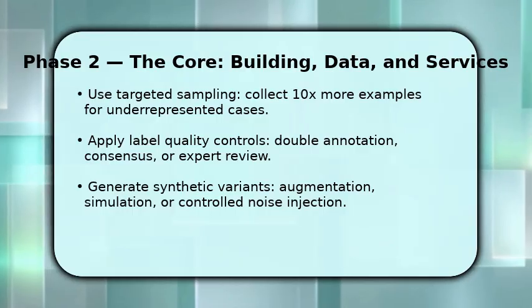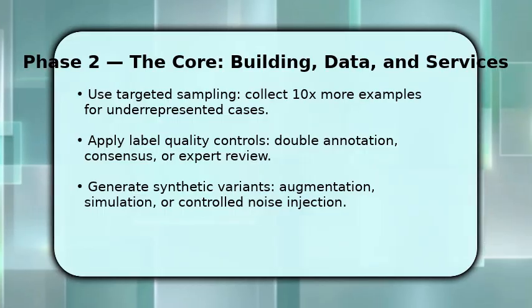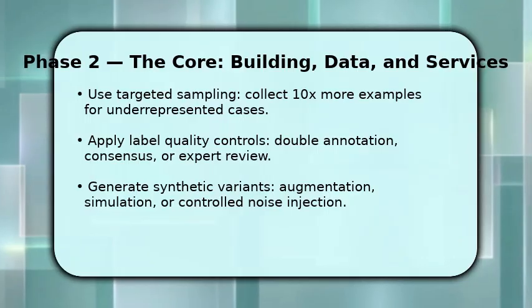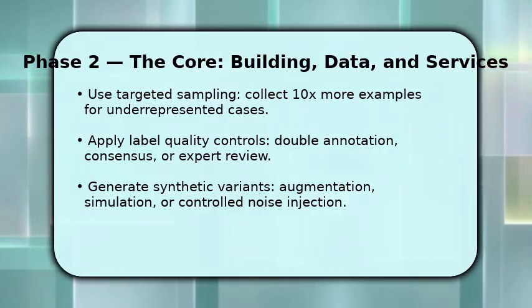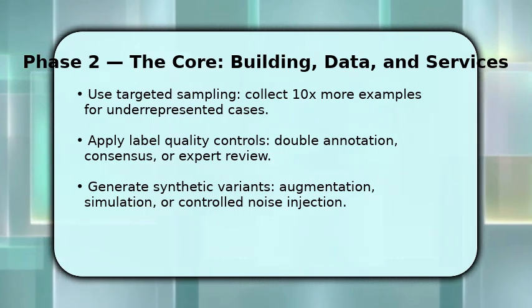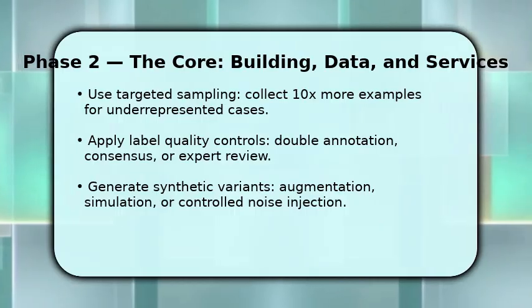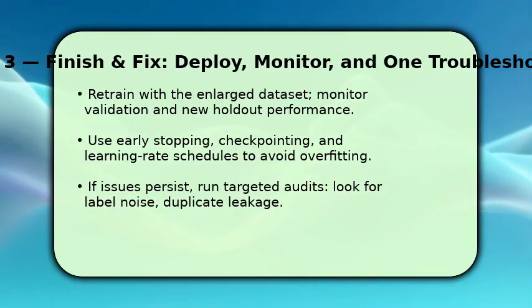Once you have raw data, expand it with domain-specific augmentation and careful synthetic generation to cover rare situations. Make sure to validate synthetic realism and keep a held-out validation set untouched. Because relentless data quality and coverage are what reduces memorization, you retrain the model on the expanded, curated dataset and monitor validation metrics, plus a fresh holdout that mirrors production.